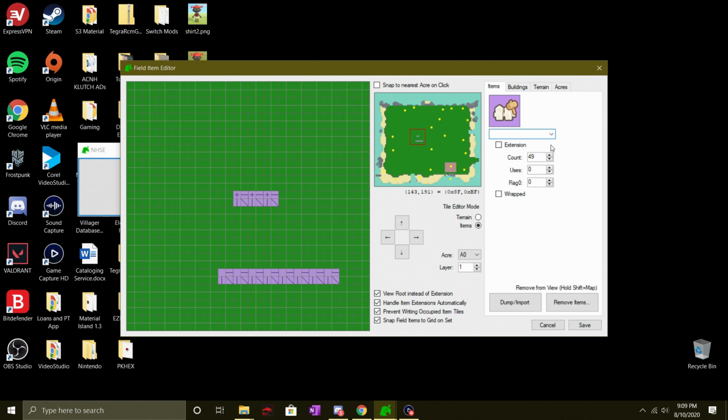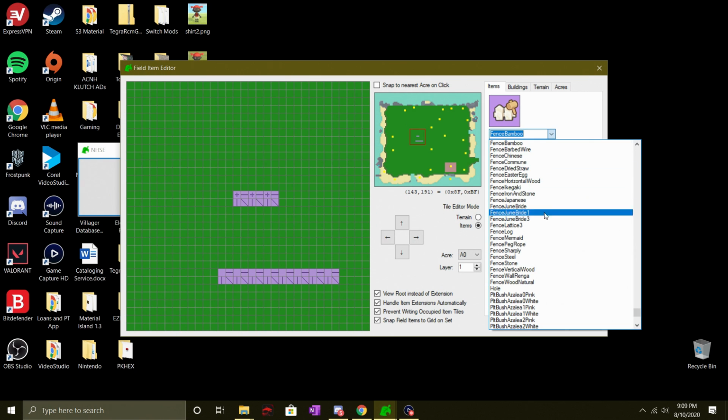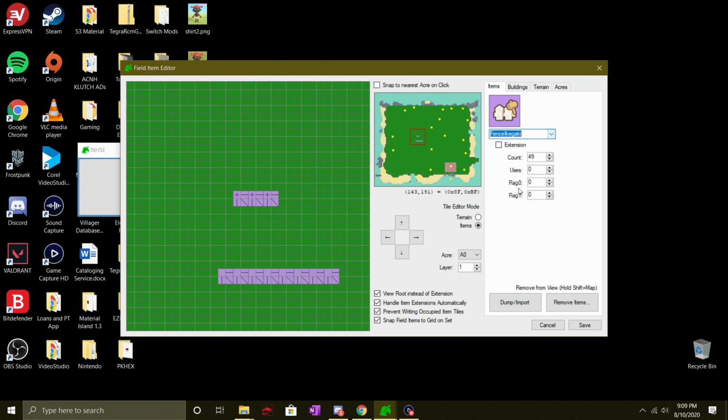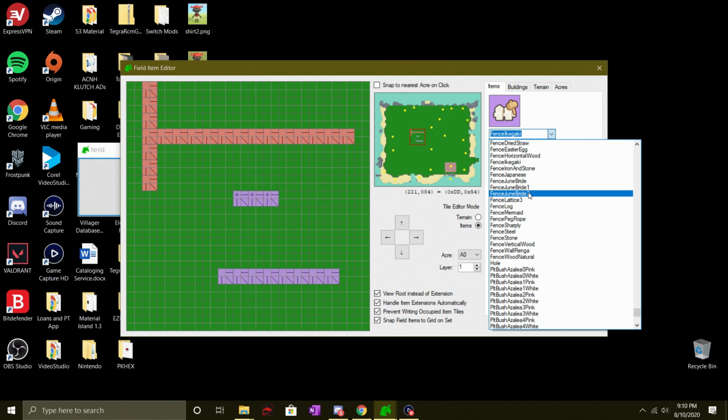Now, if you want to actually build fences on your island, you want to type in fence first, and a lot of these options pop up. You kind of want to experiment with them to figure out which one is which. Let's say this one. I normally just change flag 0 to flag 1. The count, I usually just keep at 0. And you can go ahead and start making some hedges. Go up and down. This is how you place hedges on the map. You could change the type of fence that you want.